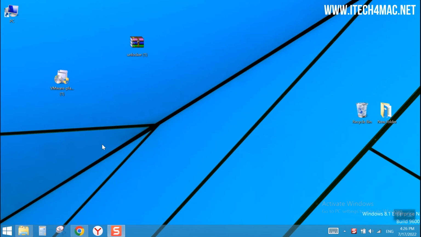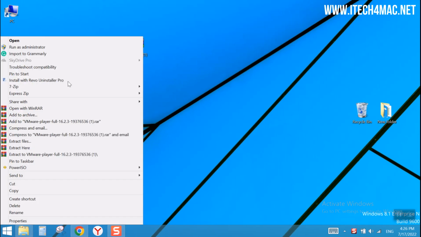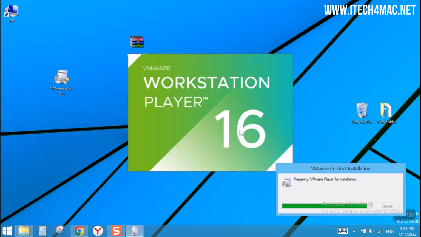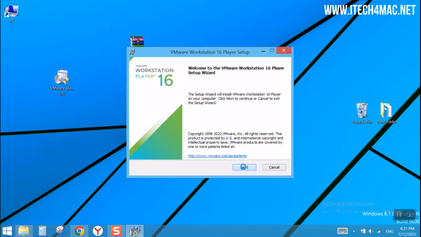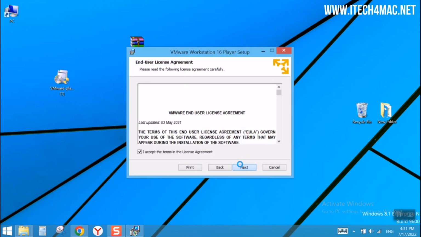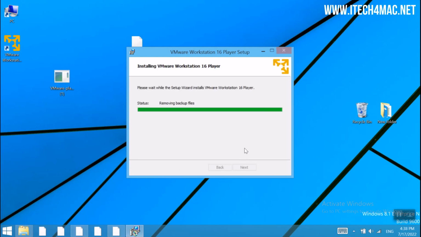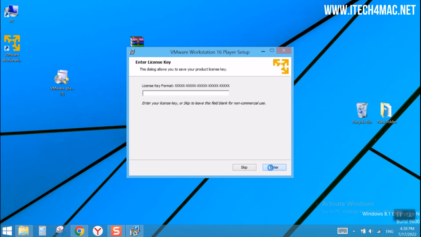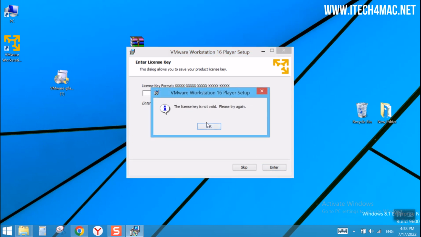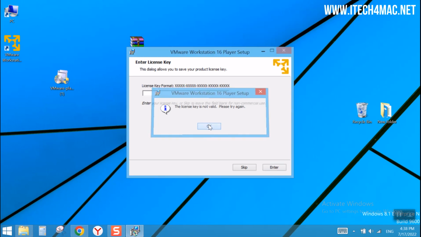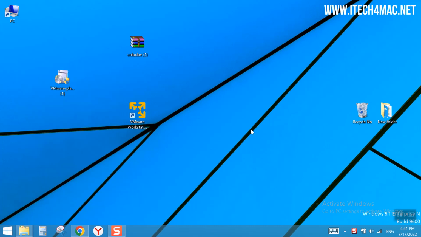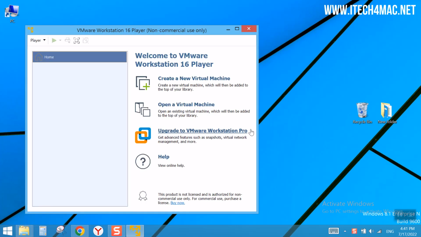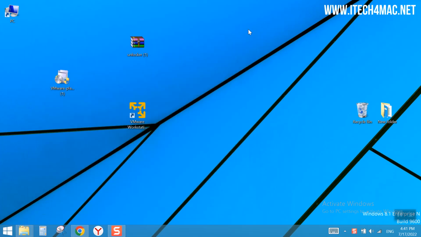Take the downloaded installers to your desktop and install them one by one. First, you have to install VMware Player as shown. This is a normal installation. But when you reach the step for entering the license key, just leave the space empty and don't write any key. Press Enter and OK. This will permit you to use the player for non-commercial, personal uses only. You can now run the virtual machine as normal, but don't do that yet, just install the Unlocker first.